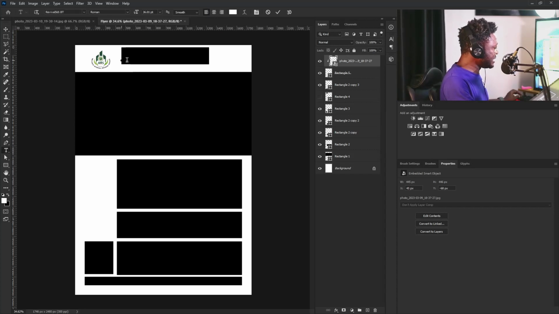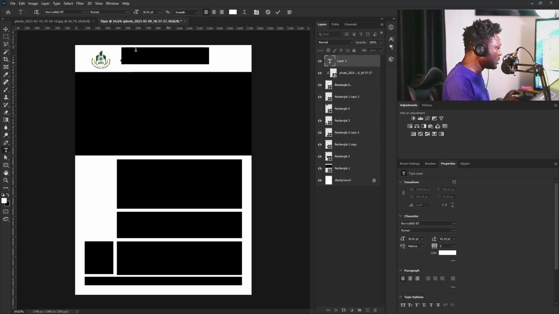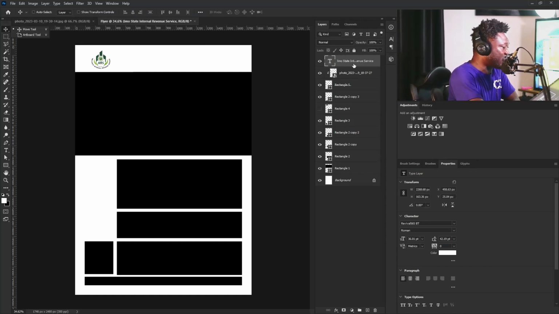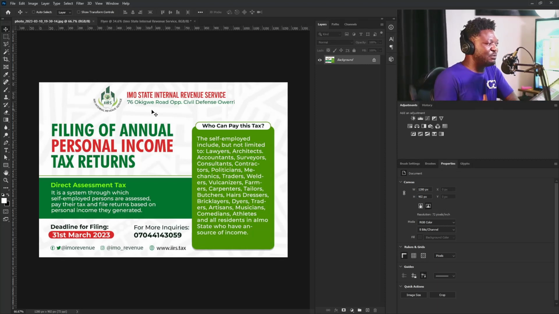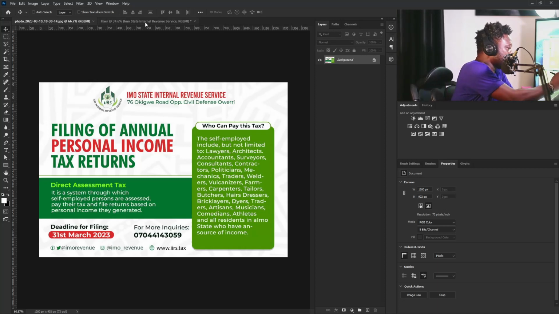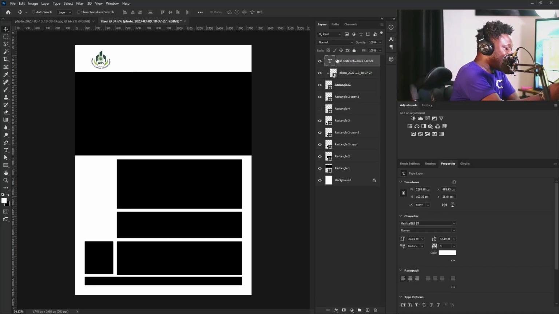I noticed there's something Isaac did on his design which I think is not professional. Please, guys, stop placing a venue under the name of any brand. It's not professional. It's always good for the name of the brand to be able to stand on its own. Placing the venue close to it is going to look like the venue is also part of the logo or the name of the brand. So please avoid this. I'm saying this now because I'm not going to do what Isaac did.